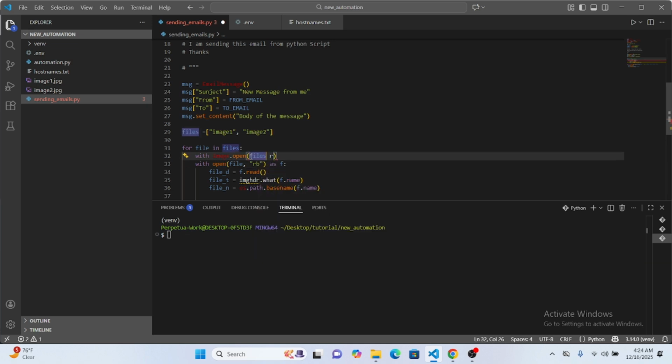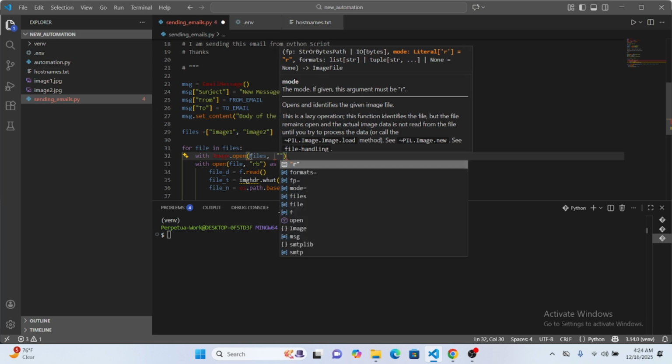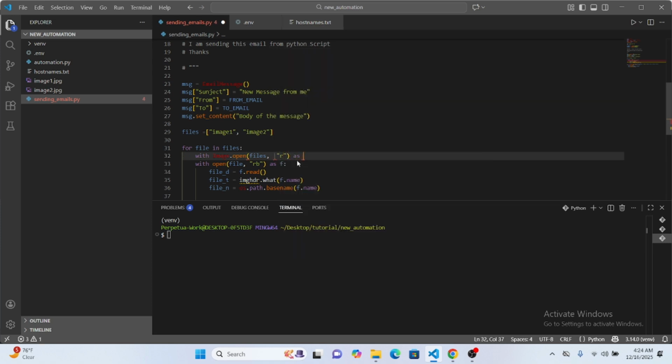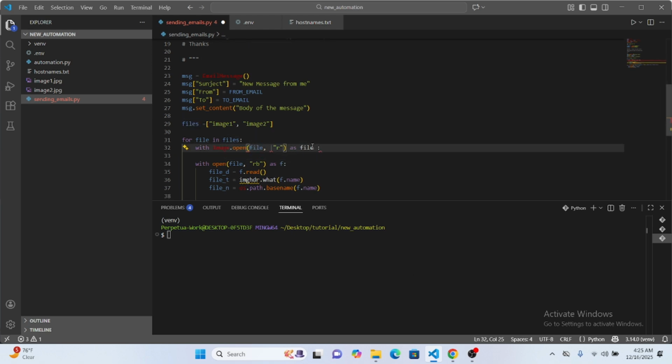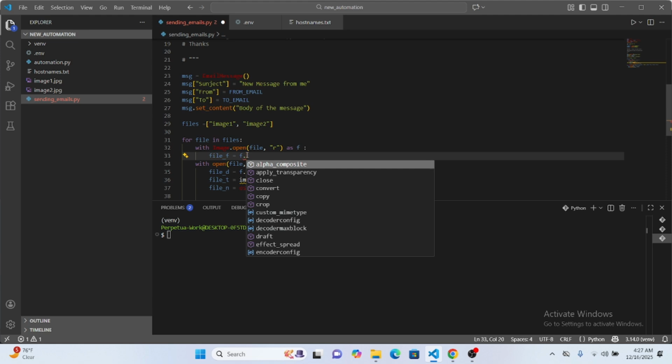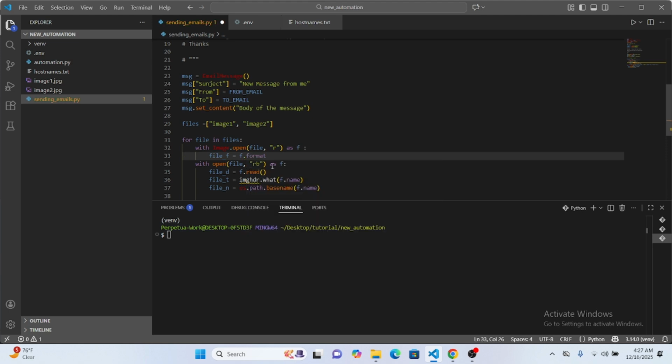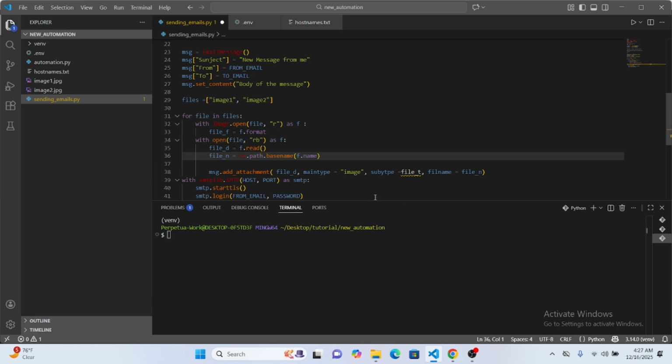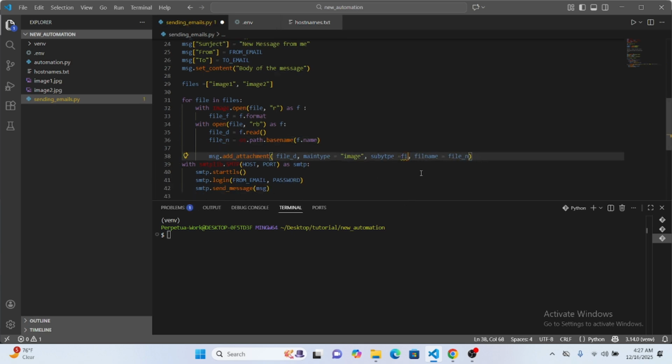All right, so we are opening this image in read mode. So I'm going to say as f. So here I'm going to say file_f, that is the format of this file, equals f.format. And so this is going to give us the file format. And I am going to delete this part, and I'm going to set this to file format.